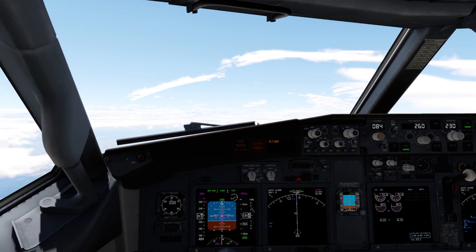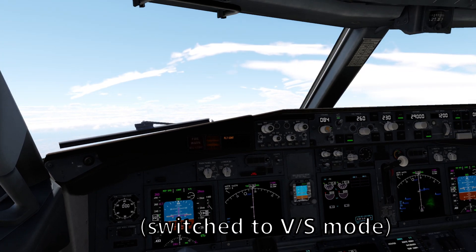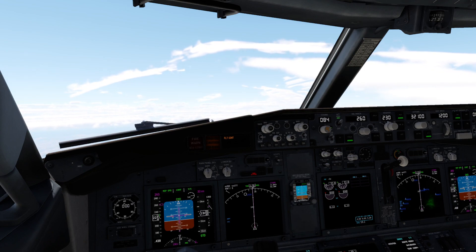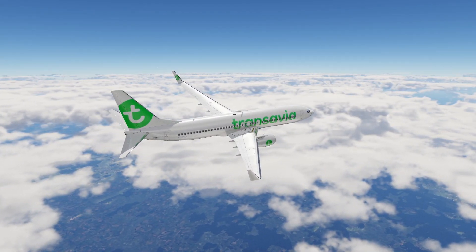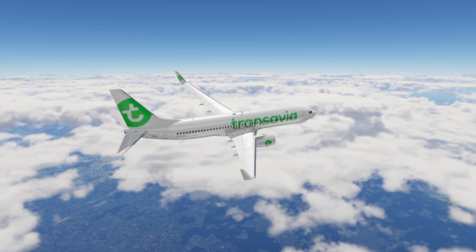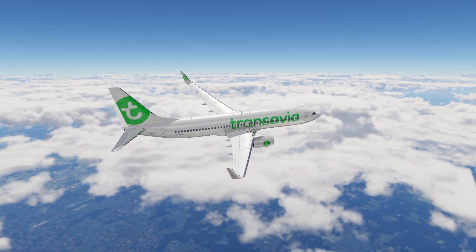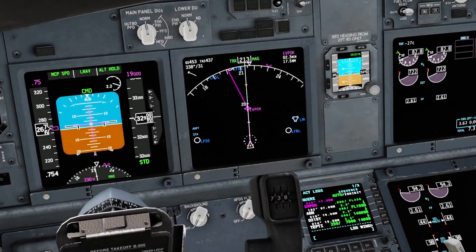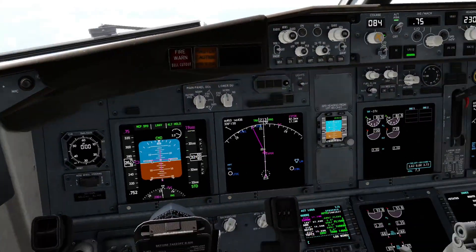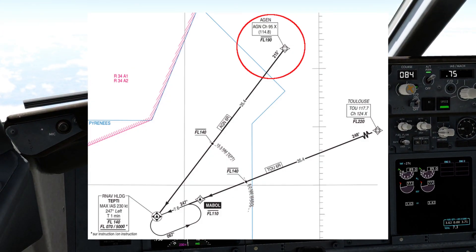We are on Unicom for the rest of the duration of this journey. We'll just go ahead and bump it up to FL330, which is our cruising altitude, and it's smooth from here, hopefully. As we pass through the waypoints, we want to be at 190 by the time we hit the GN, as per the STAR chart.